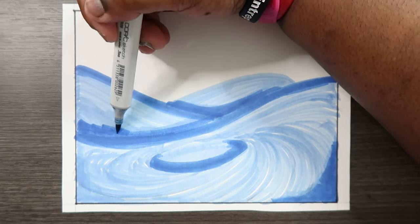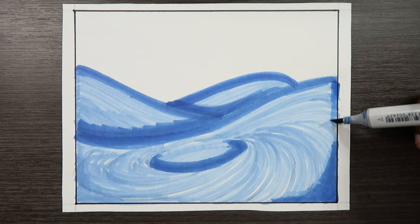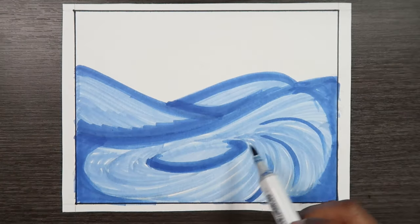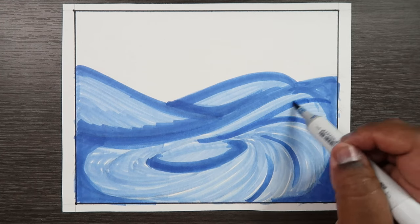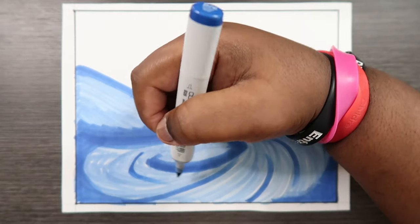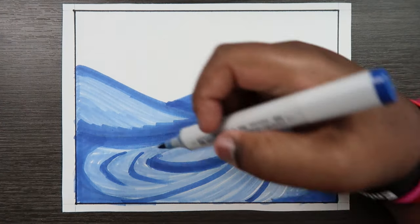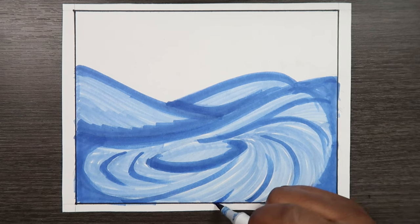There's some shadow right there, and then also on the contours, like I did here. Let's get some in the foreground too. Then let's make some lines to help indicate the movements of the water, kind of remaking our initial lines from the sketching portion. You don't have to remember every exact line you made — water doesn't have a definite shape, so you can place lines anywhere as long as they indicate the correct movement.